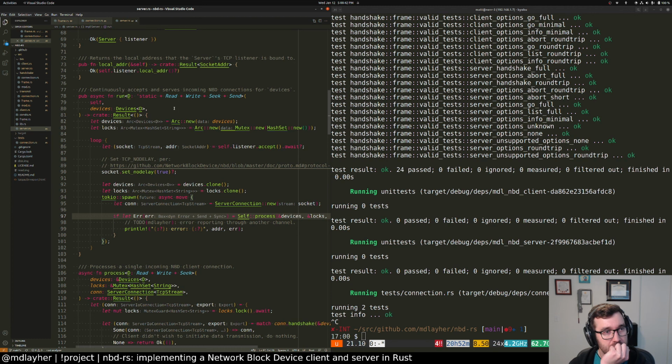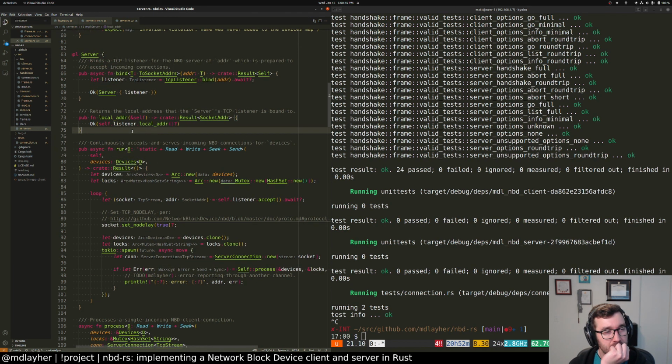Interesting. I know you can pass a shutdown signal, and there's a select equivalent for Rust, for Tokio. That would be a reasonable idea, I suppose. It probably makes the most sense, but all right, let's figure out how that works.